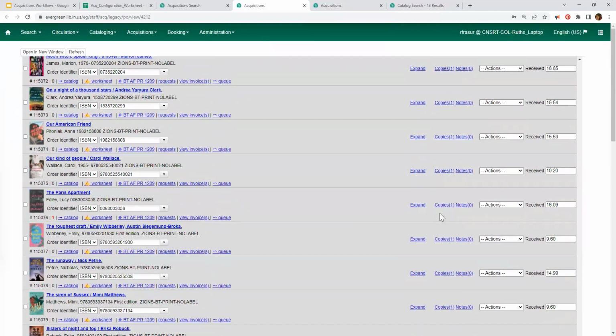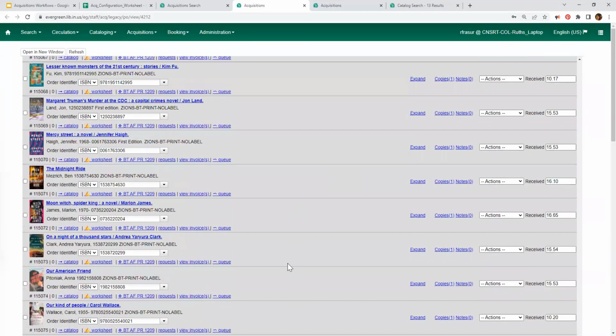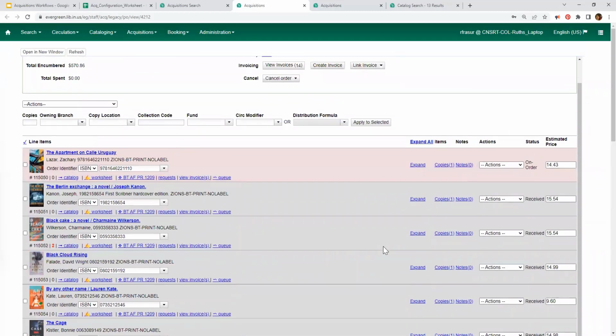Once things have been paid for, so they've gone through the invoice process, this will say paid, and then there's also a paid indicator that shows up here. Within the purchase order, there are actions that can be done for the individual line items, so you can update the barcodes there.